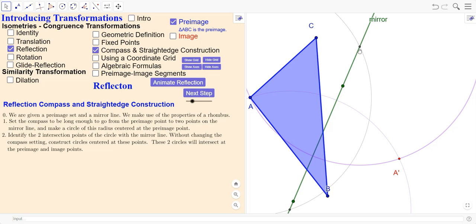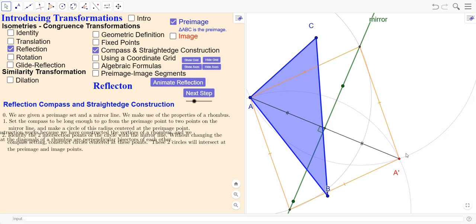Do the same thing, move your compass to the other end without changing the width of the compass. Keep the radius the same. Go here to A, mark your circle here that goes there. And if you notice these 2 circles that we did at the end, the last 2, will intersect in exactly 2 places. One will be A, the other will be the image A prime. Now, why does this work?